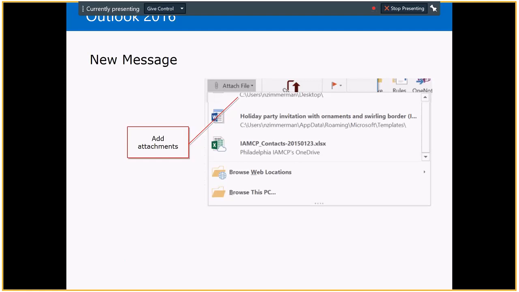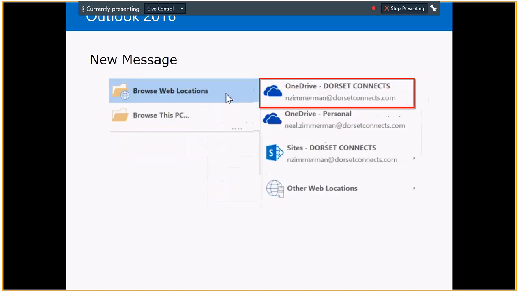This is also very cool and very new. As an Office 365 subscriber, you have access to certain web locations. We tell people, save your files in your OneDrive account. Your OneDrive, which is a different course, is online storage for which everybody gets 1 terabyte worth of data. So instead of your My Documents, which you store on your PC, you save stuff in your OneDrive. This way it's in the cloud, it's accessible from no matter where you are in the world.